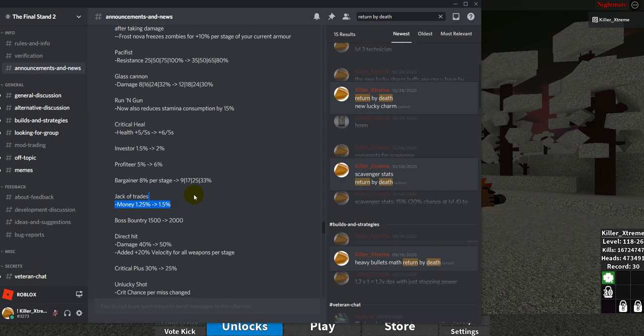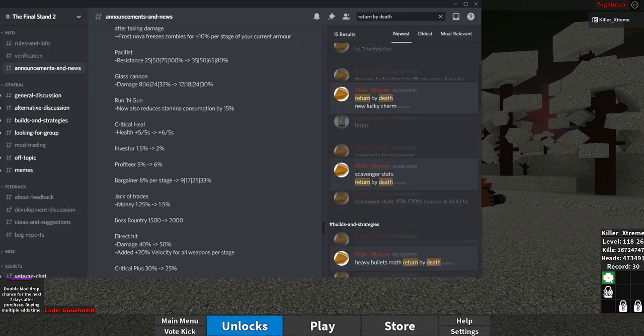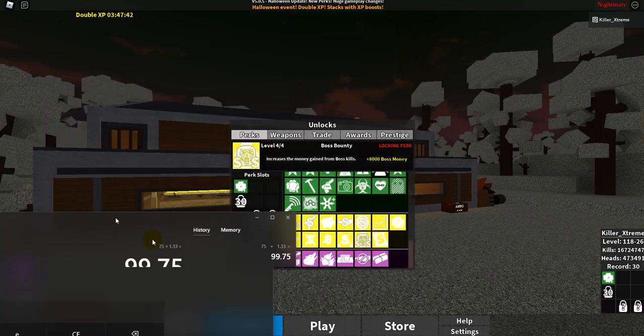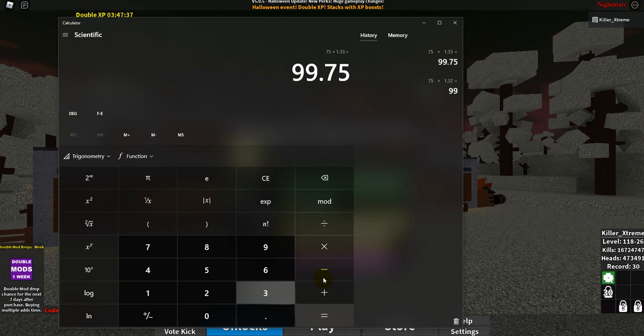Because he buffed Profiteer, he also buffed Jack of Trades, because Jack of Trades was partially based off of Profiteer. He buffed Boss Bounty, so instead of 6,000, you can get 8,000. I'm not impressed though, because you only see the boss 5 times, right? You see the boss 5 times by wave 26. You don't count wave 30, because once you beat wave 30, you've beaten the game anyways. So 5 times 8,000. You're gonna have 40,000 money from this perk by the time you reach wave 26.